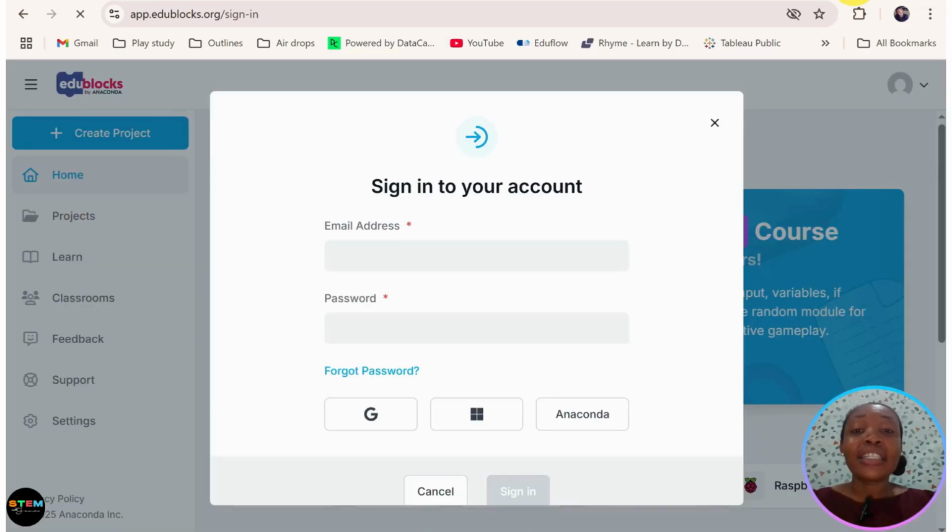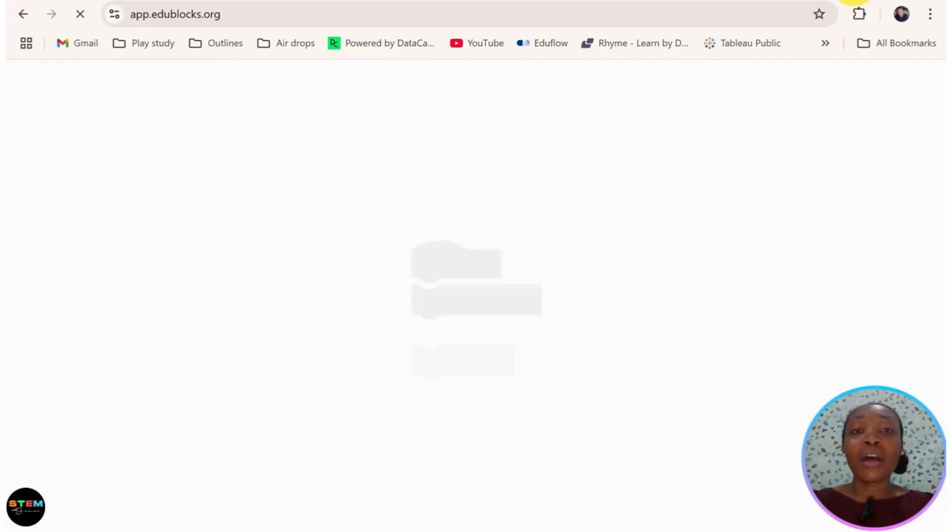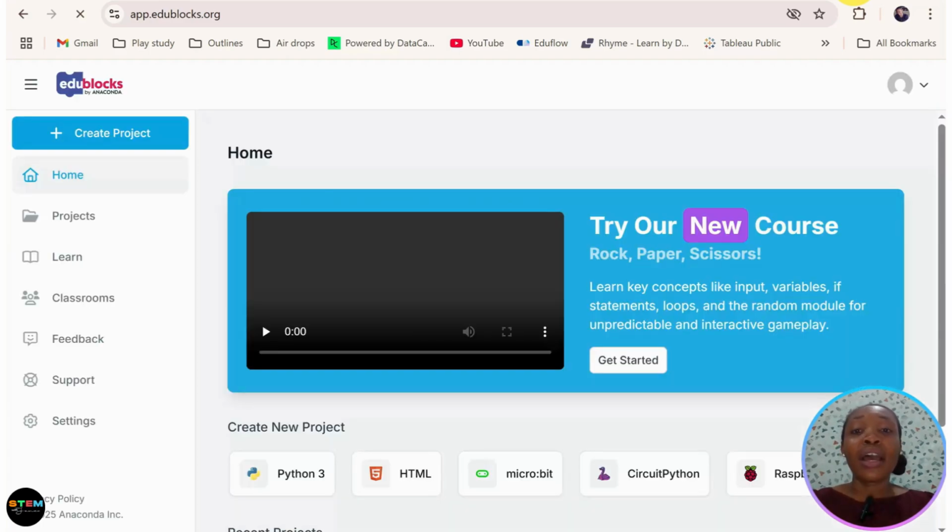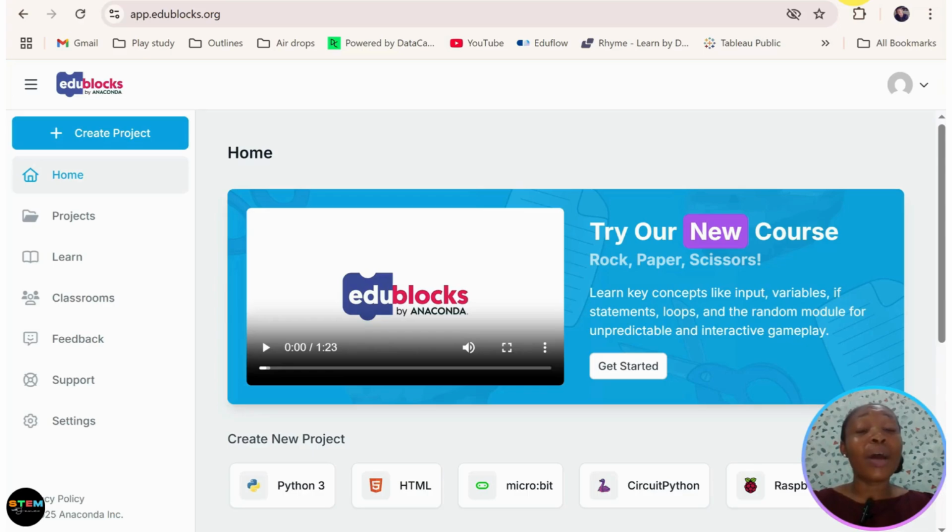Your login details need to be inputted, or you can use your Google or Microsoft account. You do the same when you want to register. Registration requires your email address and your password, or you can register your account using your Google or Microsoft account.